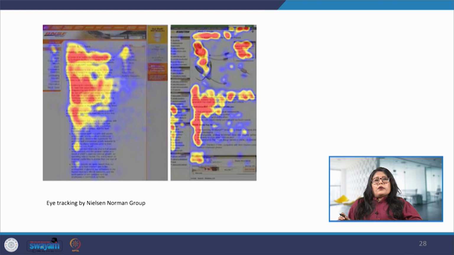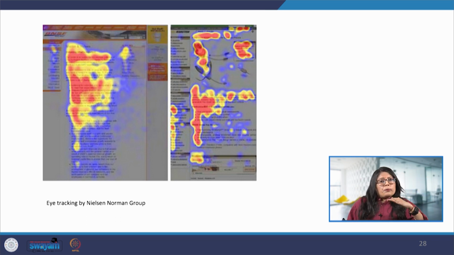Now, this is a study which was done by the Norman group, and one technique which is used by a lot of web developers is eye tracking, to see how the user is actually looking at their website. It gives us very valuable insights into the way in which the human eye starts looking at the text, starts reading, or takes the information of the website in.